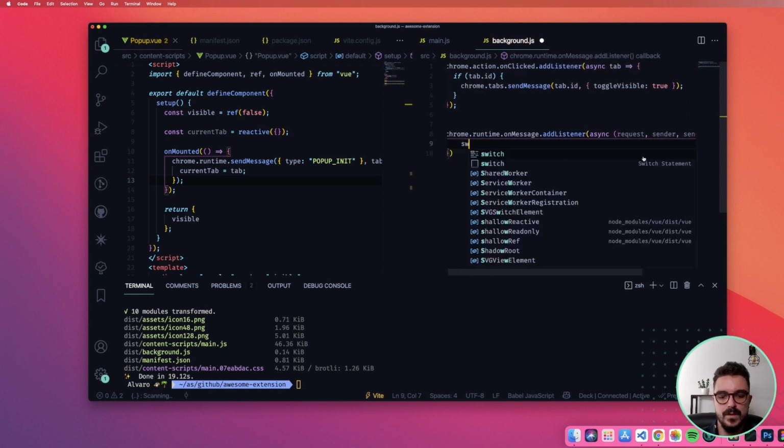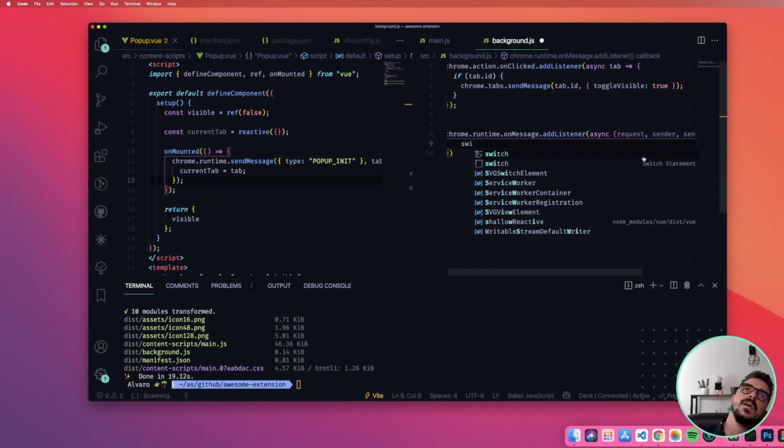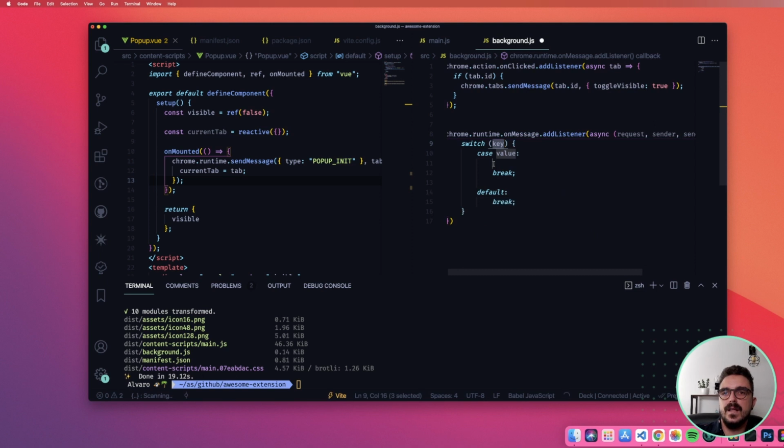So you don't need to use a switch in this case, but this is the recommended structure for this, because then you can have several cases, and depending on the type of the message, you don't need to add several event listeners. You only need to put one. So in this case, we are going to check the message, which is the first one, the request. So the request type.